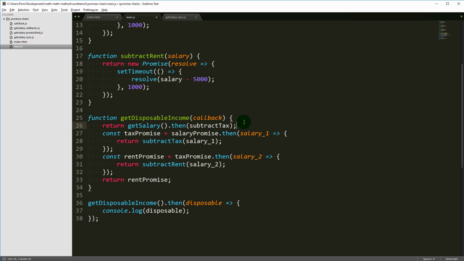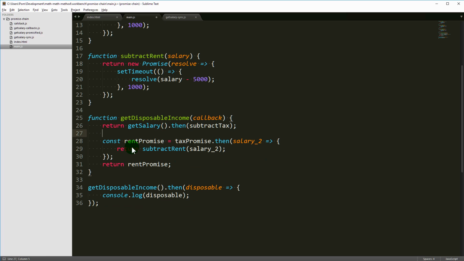That's it. By only supplying this function, all of this can be contained. Then we'll call subtractTax with the salary here, and return its value in one and the same place. And this is the exact same thing as this whole thing.